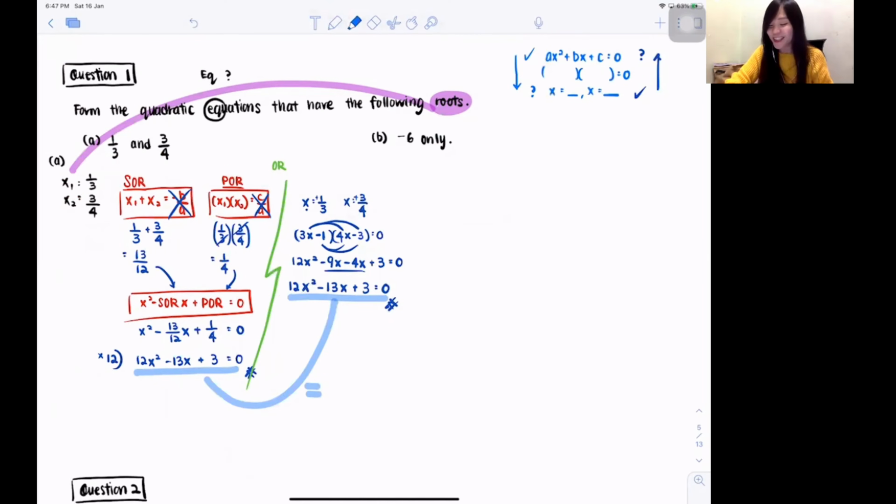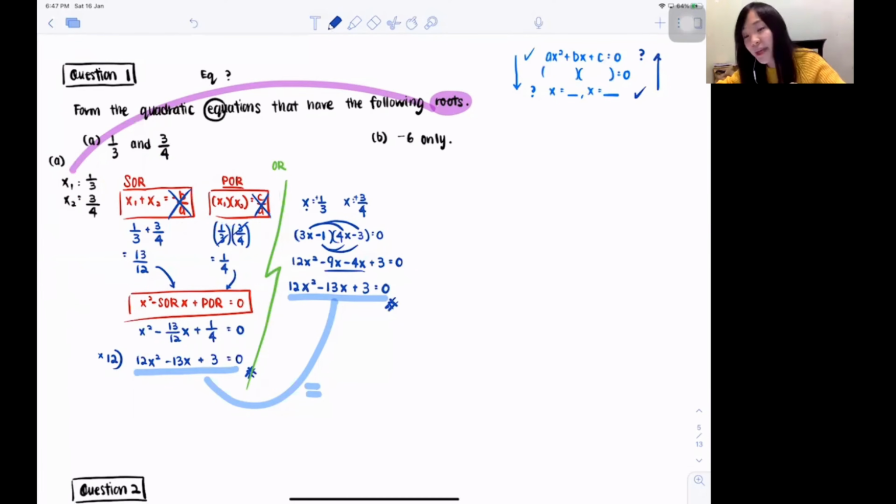Can you see that? So no matter whether you like the first method, SOR, POR, you can do that. Or you want to use this terbalik method, you also can get it, because no matter what, you will get the same answer. If you ask me, I would like the terbalik method because it's so easy and the working is so short. I think it's quite short, okay, my dear. But obviously, I respect you. You like which one, you get which one, okay? So that also proves to you that this SOR, POR, and this formula does work.